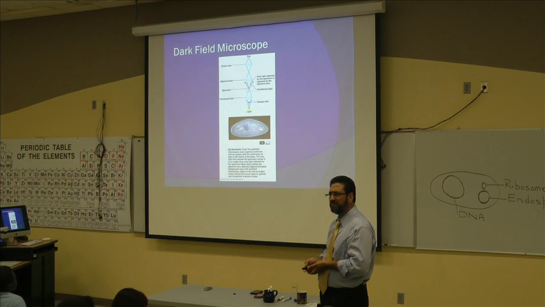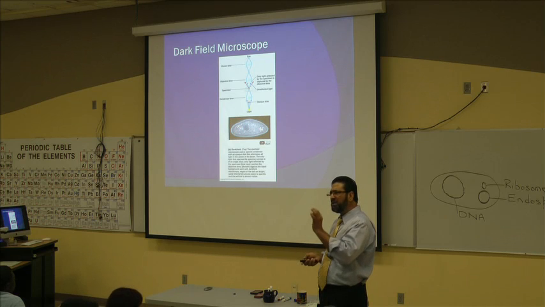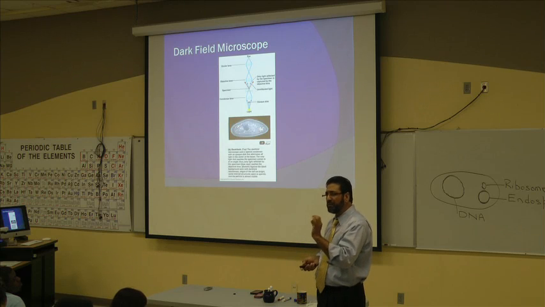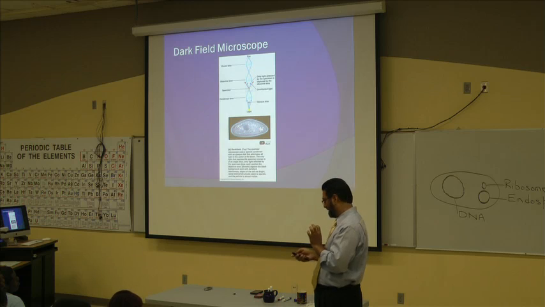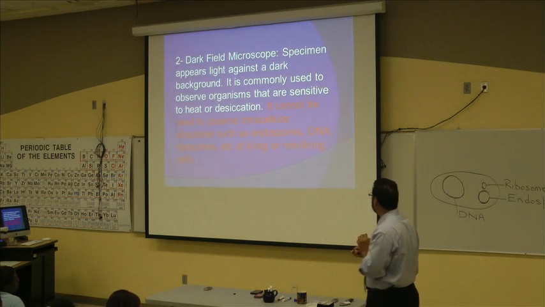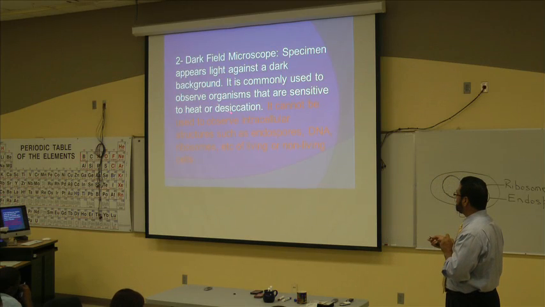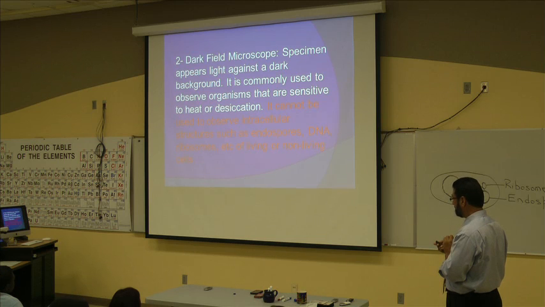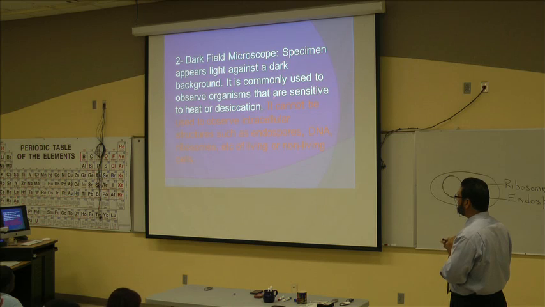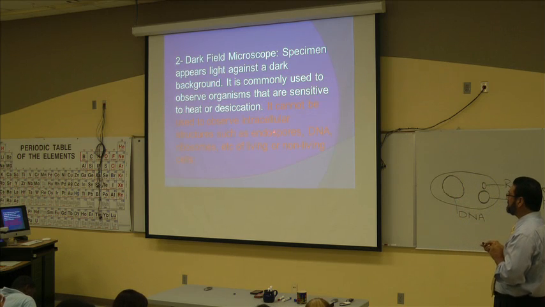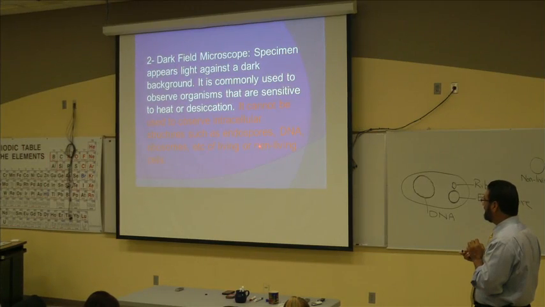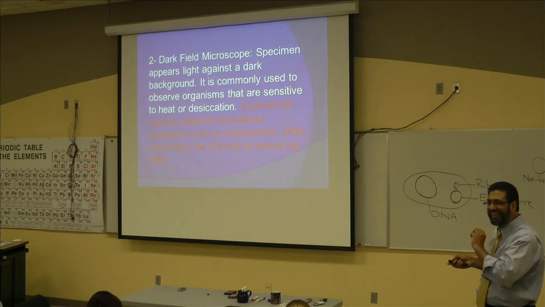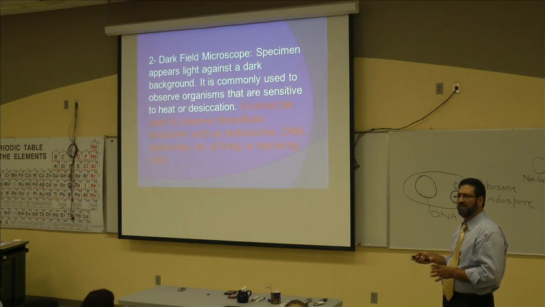Why do we need this type of microscope? It is for heat-sensitive materials, especially those microorganisms that are heat sensitive. That's a special use for this type of microscope. And again, in red, make sure that you make a note of this. I'm not sure if this is in your notes or not. It cannot be used to observe intracellular structures of either living or non-living cells. Doesn't matter, you just cannot go inside the cell, period.